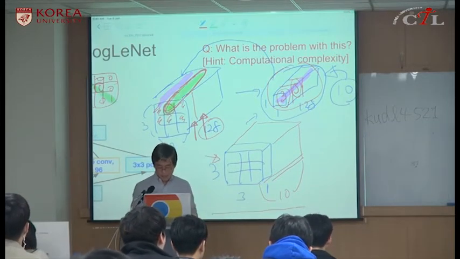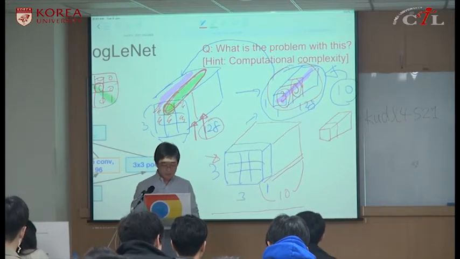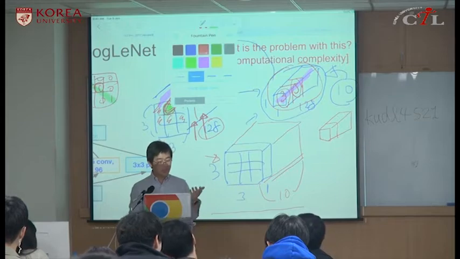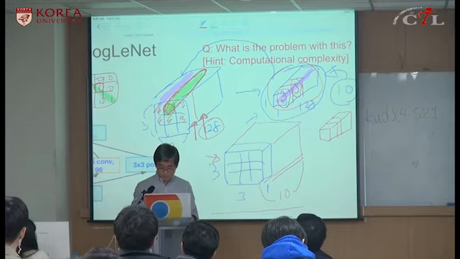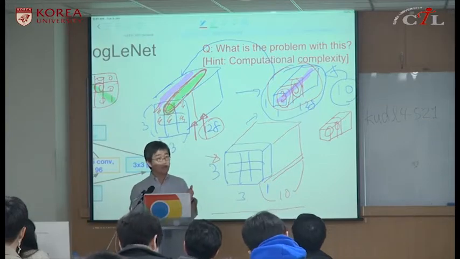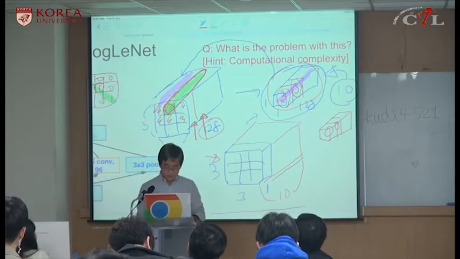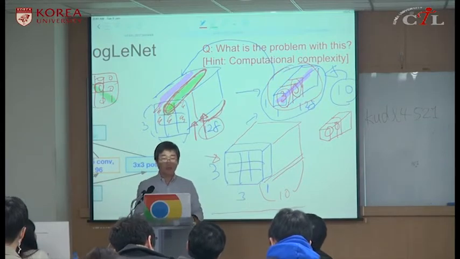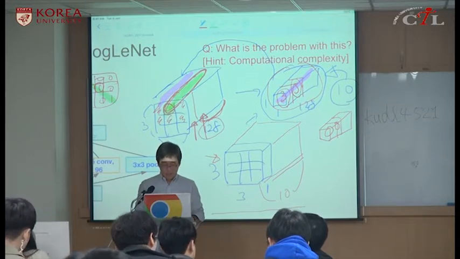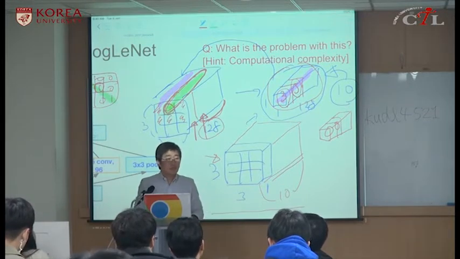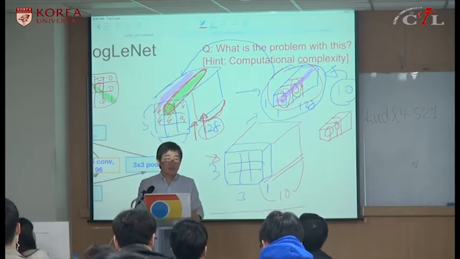Okay, and then we will have another filter, and it doesn't look at any kind of information about the cat's nose or ears, and then the filter coefficient will be set as 0 for the corresponding dimensions, and then it will try to involve some other information available in the other channels, okay, in the input activation map. Also, this one is actually viewed as a simple, fully connected layer.